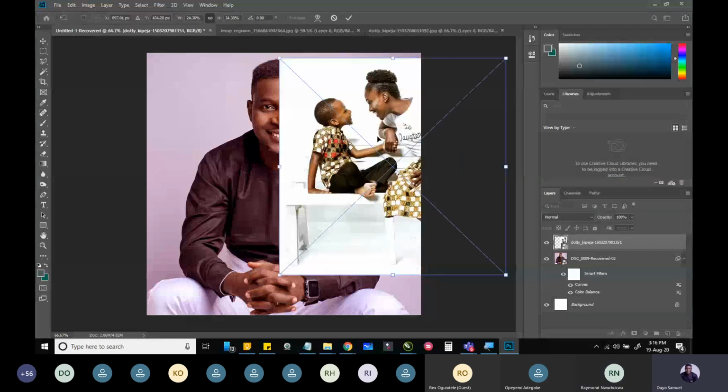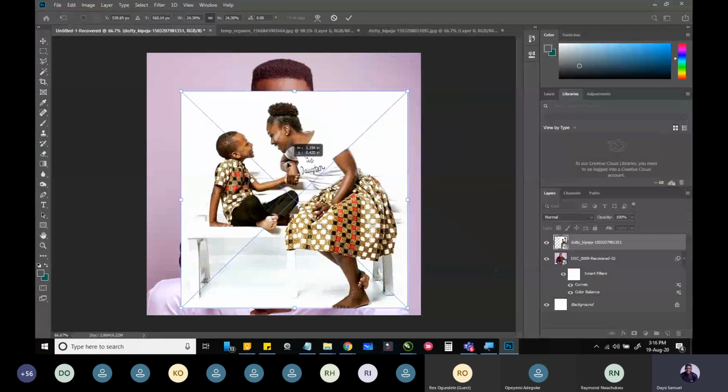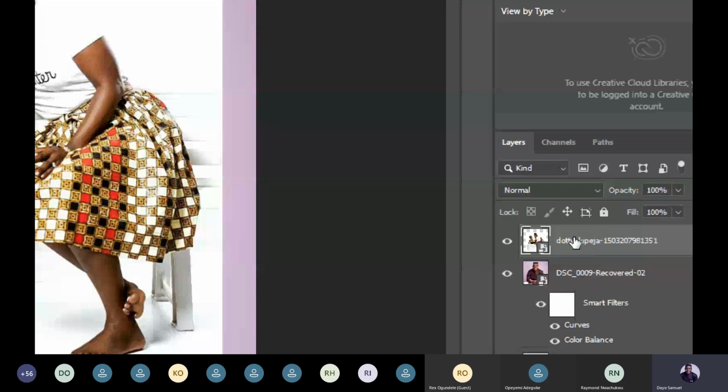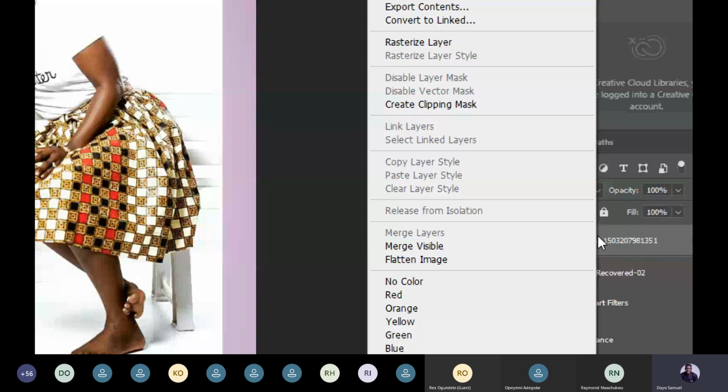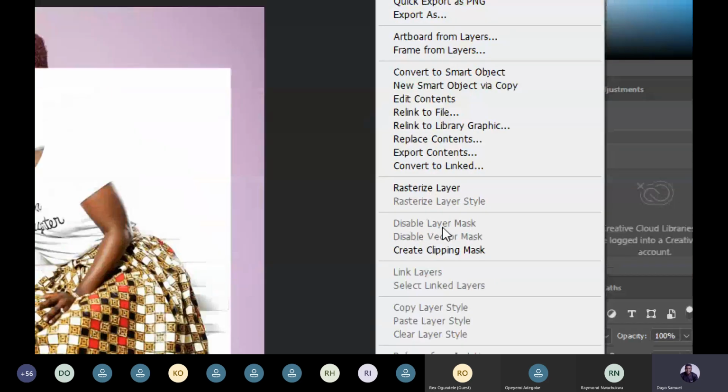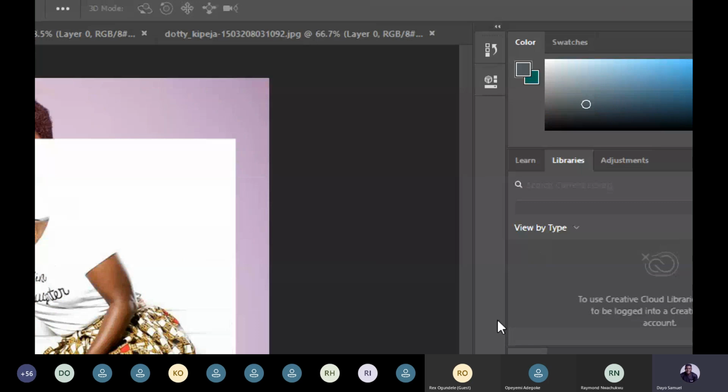The picture is locked. So let me show you another thing that may work now. So let me enter now. I'm going to click enter. Then my picture is just sitting down suddenly somewhere around here. So if you look somewhere around there, you see that my picture is just sitting here. Now, one of the things I can do is right click and choose rasterize layer, even though we are yet to get to that. But what I can do is choose rasterize layer.